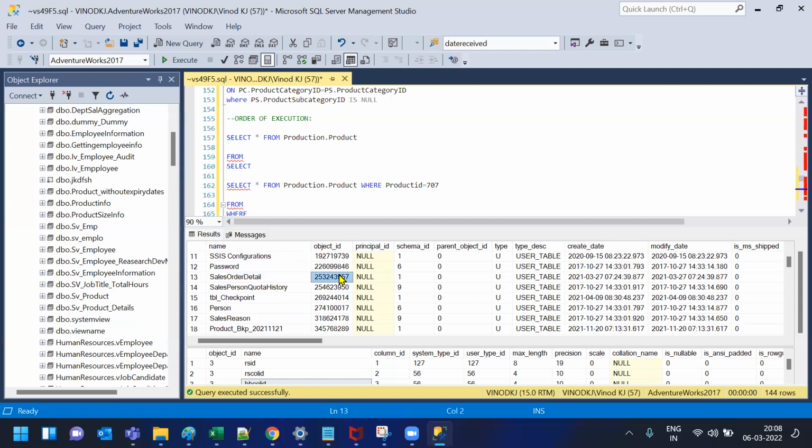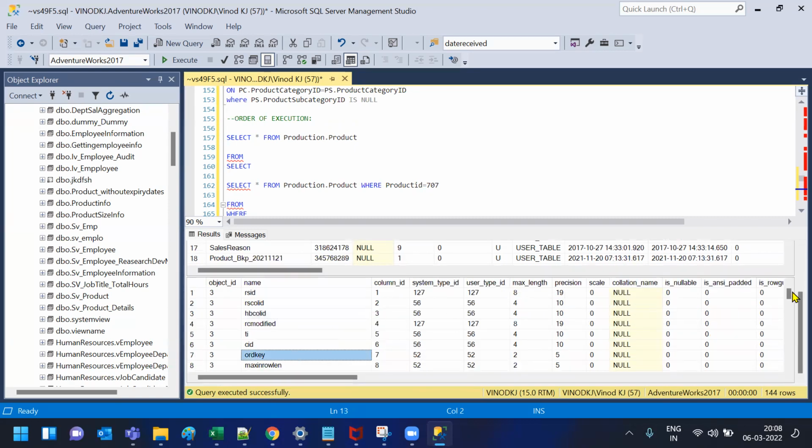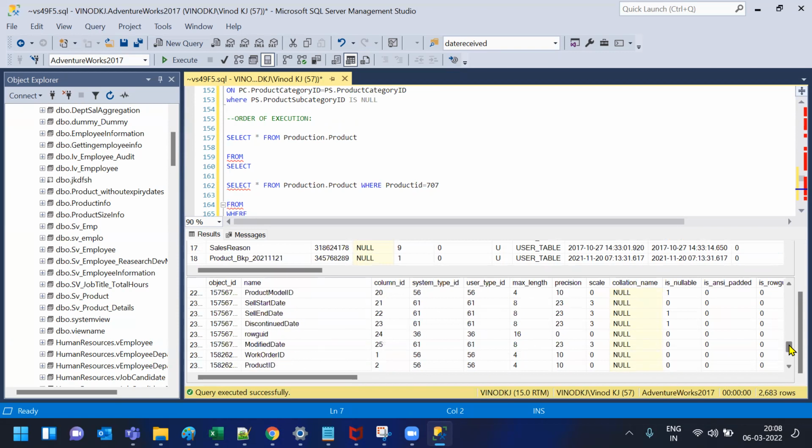The object ID for this one would be this. And when you go to this object ID, 253243957, all your columns are there in another object, which is called a view. See, all your columns. So when you put star, SQL Server has a lot of work to do in the backend.